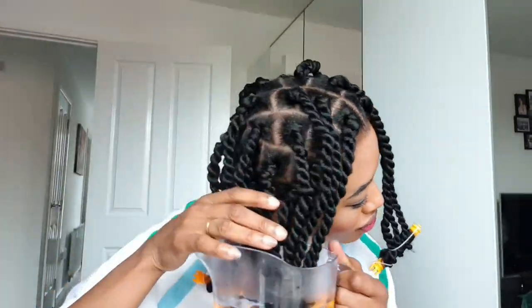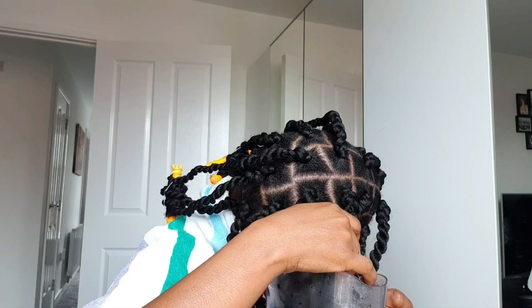And now I'm just gonna carefully put it inside hot water to give it the finished look, just like this.